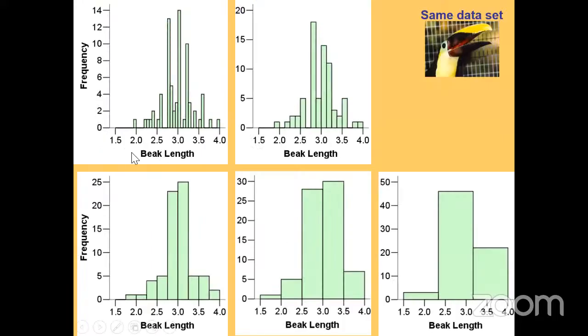See here, frequency and then bin length, again frequency and bin length, in each of these graphs. Which one do you think is better? The same data set is being given here. Which one do you think is better at representing the data, better giving you the information about the data? Anyone? Third one, yes, very correct, Pooja. The third one is better as compared to all the others.